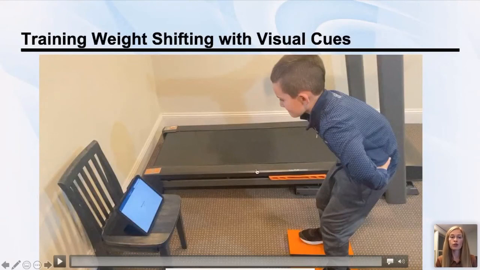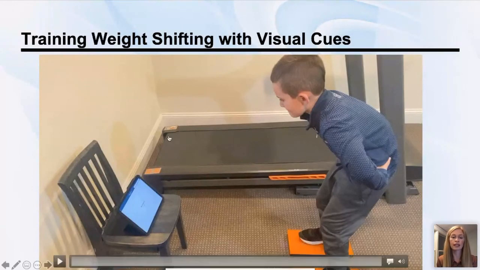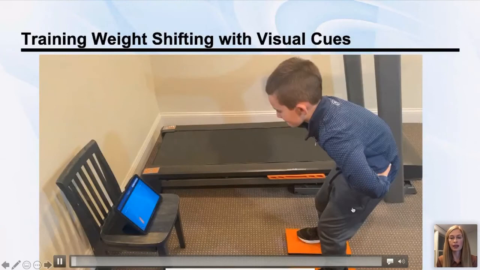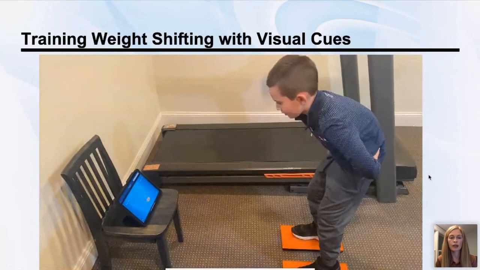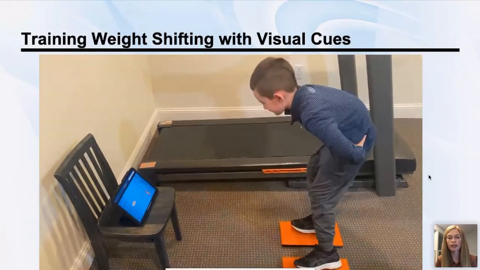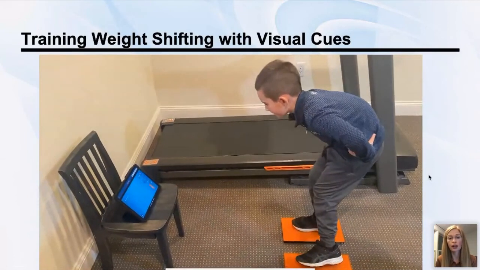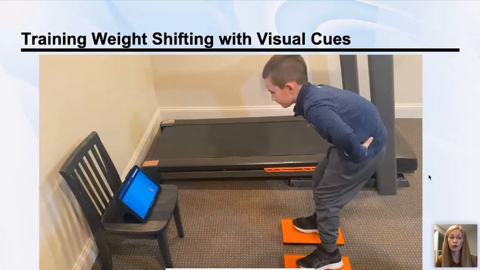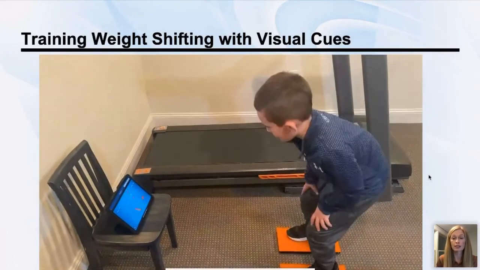This is a way that you can use the force plates as a game for training weight shift. Again, using that visual cue as opposed to telling them yourself. In this game, which is pretty fun, he is a kangaroo swimming on a surfboard, and he's working on shifting his weight back and forth, trying to get the coins. He's also working on reaction time, which, as kids are returning to sport, is really important, that they're able to improve that reaction time and make adjustments as fast as possible.